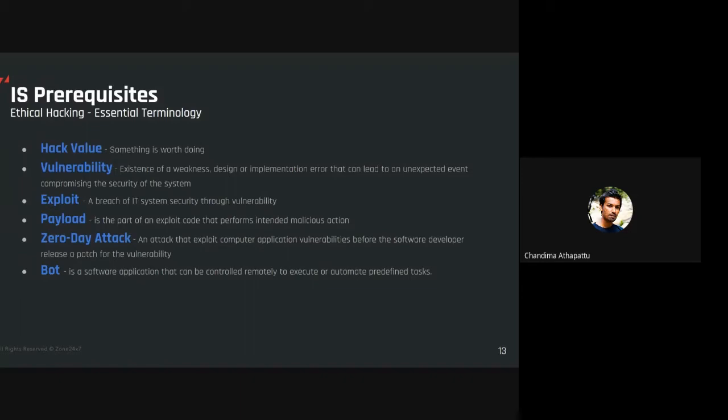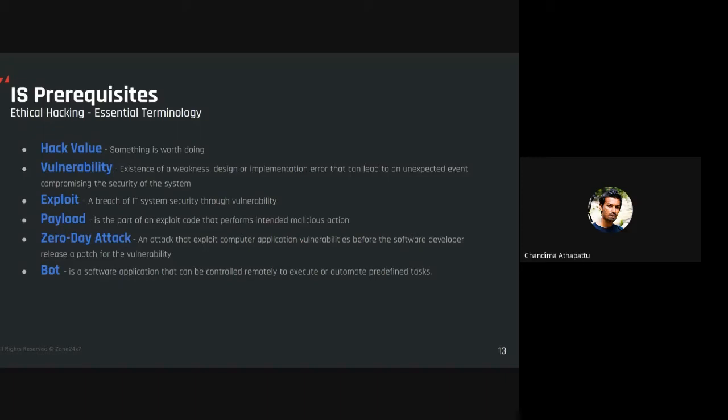Zero-day attack is where we have zero-day vulnerabilities. That means a patch is not deployed. The people responsible for the code for that particular vulnerability have not implemented a solution yet. So that is very vulnerable. Zero-day attacks are very dangerous. The risk is high until the patch is implemented.